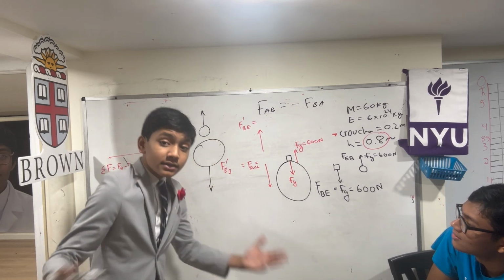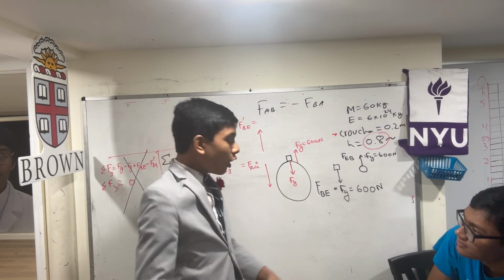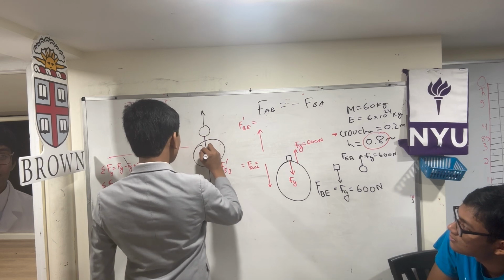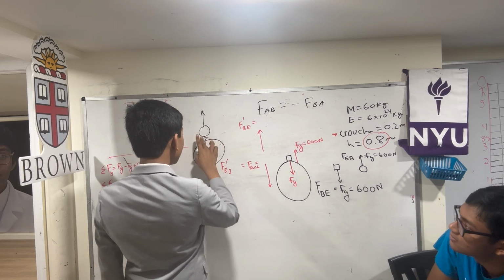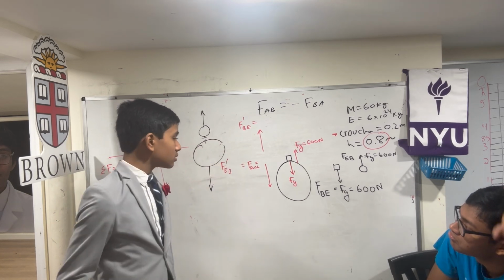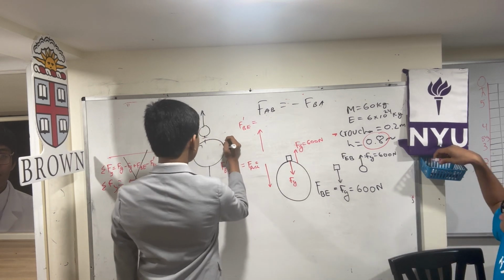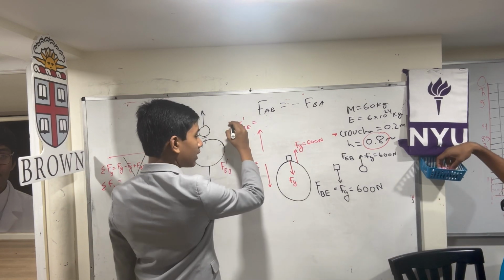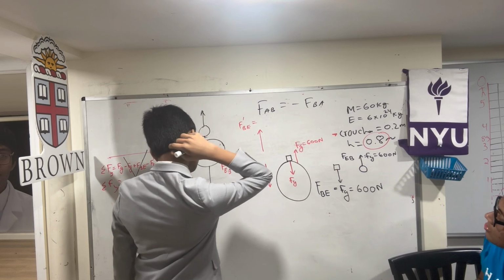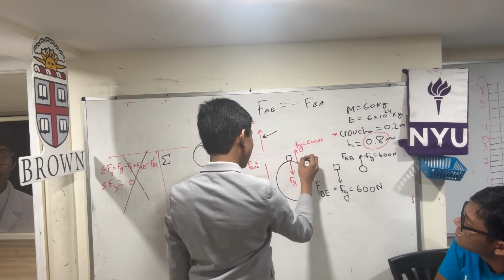Okay, so can you circle two components? The fact that it doesn't move only works if the net force on one object is 0, not if the sum of the net forces on two objects is 0. Now, can you circle two forces that propel Mr. Barry to the sky? You have four vectors. Can you circle two vectors that will propel Mr. Barry to the sky?